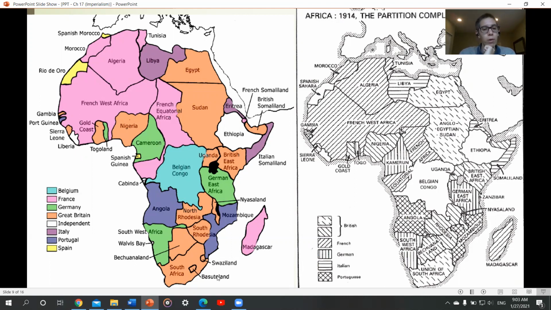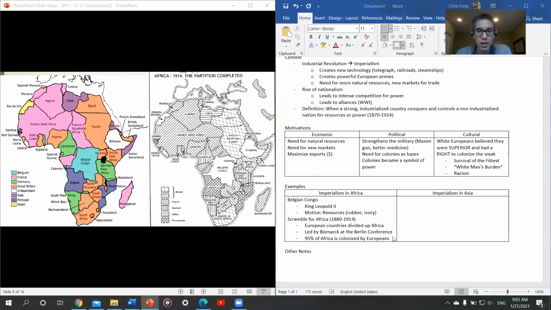England had a dream of creating the Trans-African Railroad. They had a dream of building a railroad from the tip of Egypt all the way down to the tip of South Africa. That would have allowed them to basically control trade in the African continent and maximize their wealth. Germany, because Germany and England have an intense rivalry, intentionally swoops up this piece of land called German East Africa, basically just to prevent the British from having a straight shot, to prevent the British from being able to build their railroad. And so I always like pointing out that example because it shows the rivalries between some of these countries.